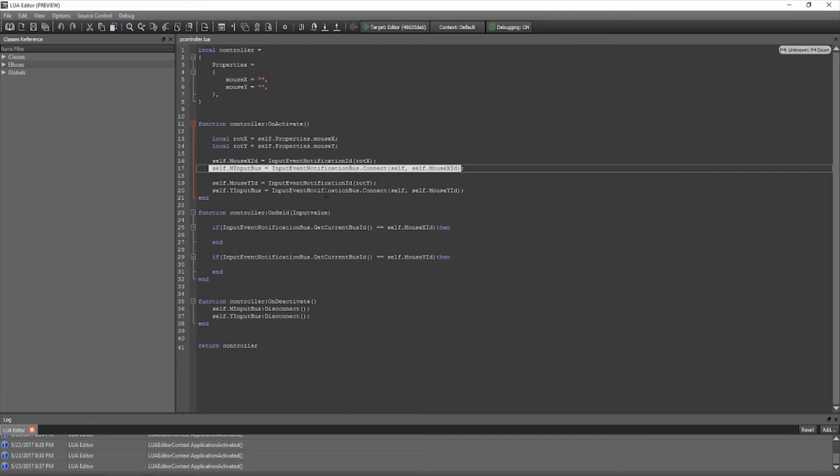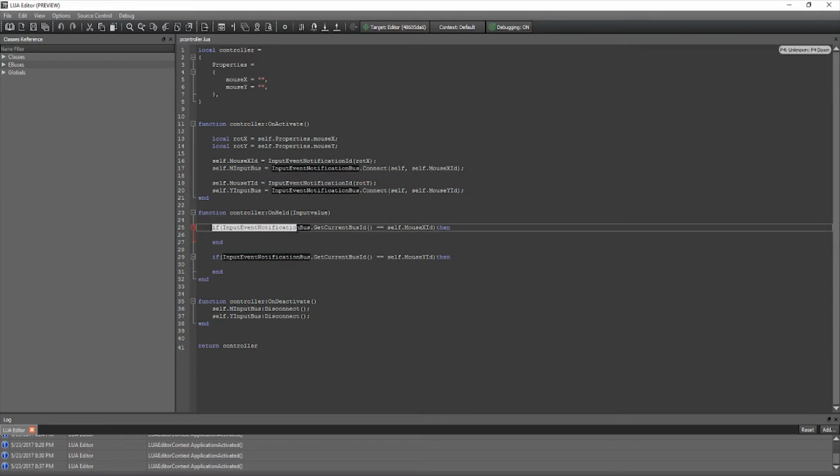All right, so in on held, we want to create two if statements. Same as the previous tutorial, we want to check against the current ID. So if the current ID is equal to mouse X ID and then mouse Y ID. For the eBus call, what we want to do is rotate.